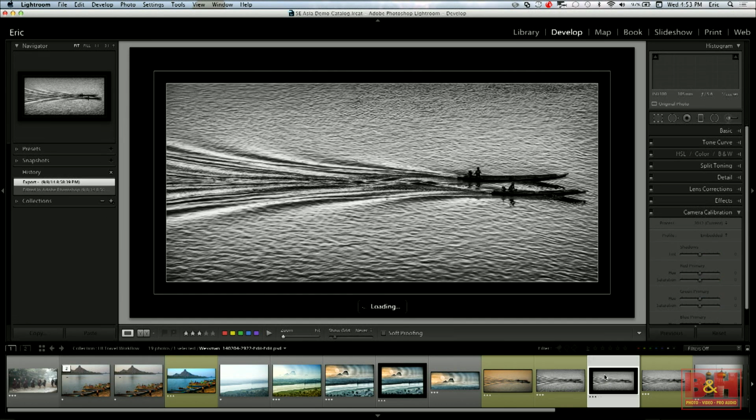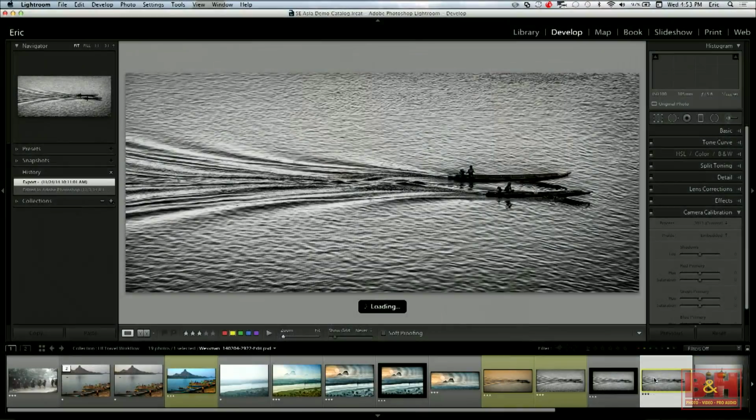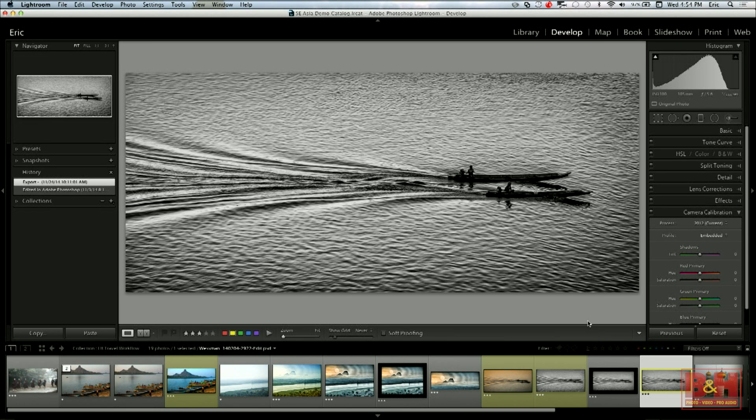So I liked that, and I entered that into competition, and people were saying, well, you didn't leave enough room on the right. You've got to leave more room for the boats. So I went back to the original image that's cropped, and I took it into Photoshop, and I removed the trees that were over here. But I've been a little bit too lazy, and I haven't gone through and dust spotted this one. So that's something I've got to get around to doing.